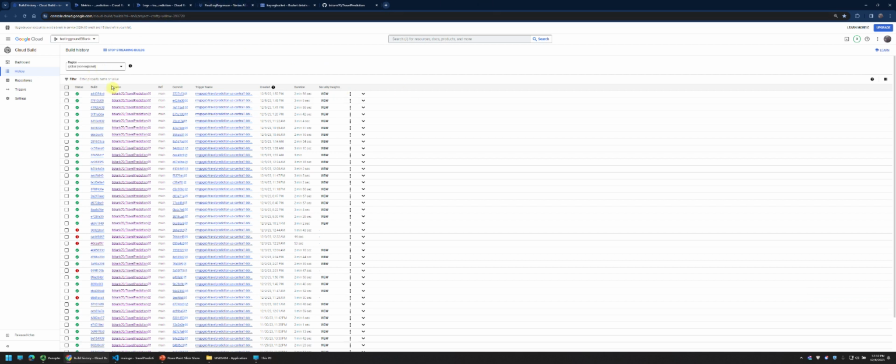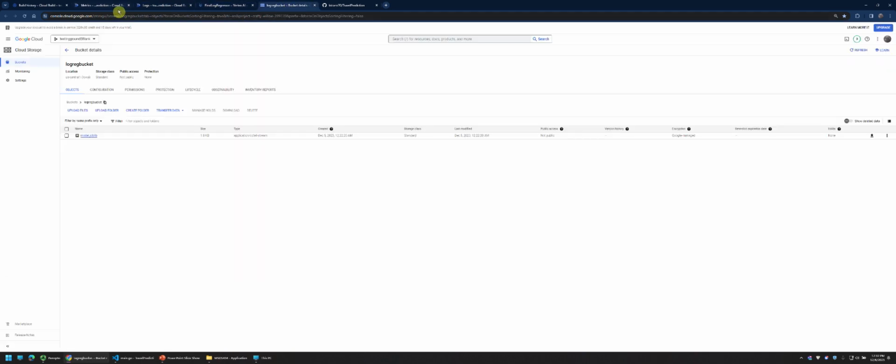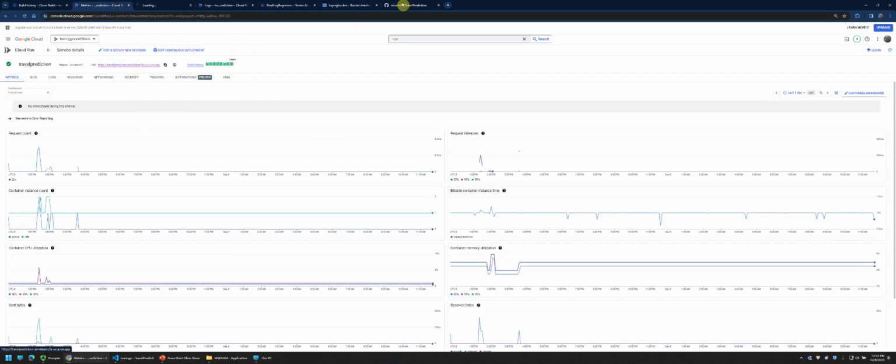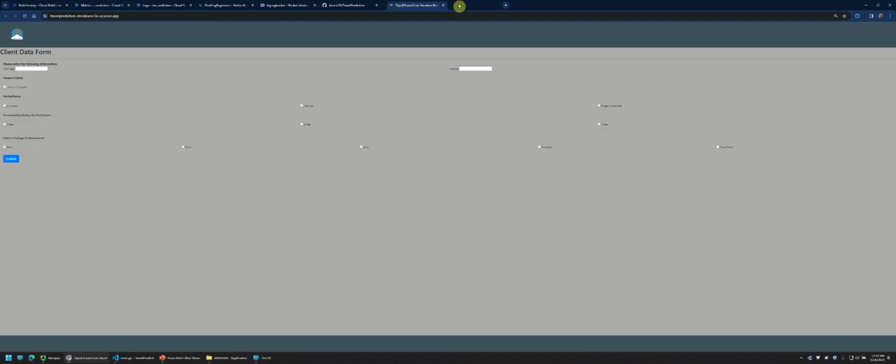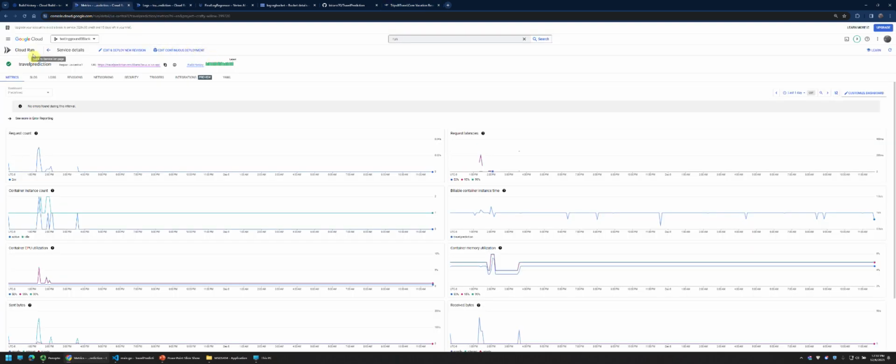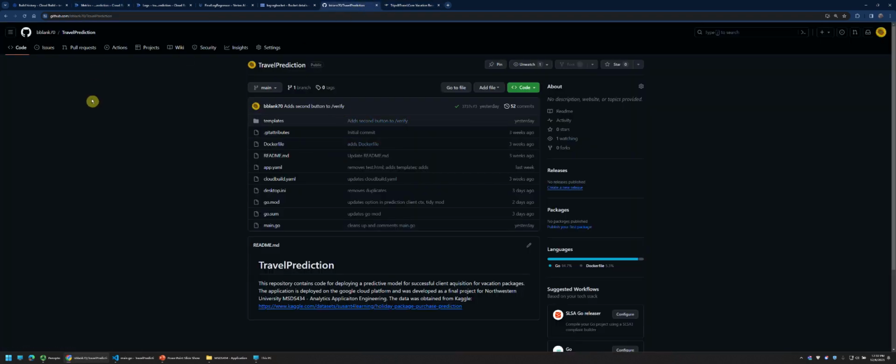So first thing we should talk about, and let me get back to our application. All right, so the services we're going to use here, just as an overview. We've got Cloud Build and Run. That's going to handle the automatic deployment from GitHub. Our code is housed on GitHub, at this address. It's got some configuration files and our main.go file here.